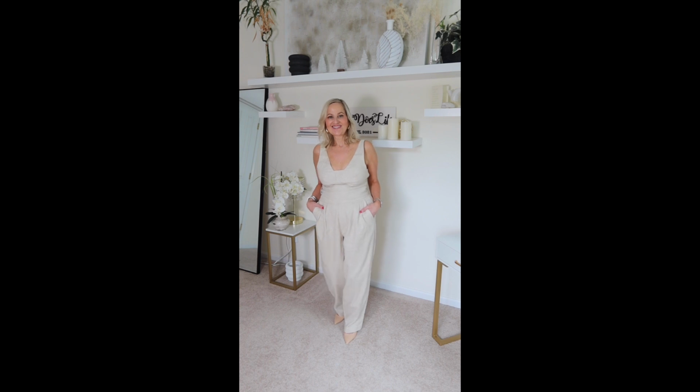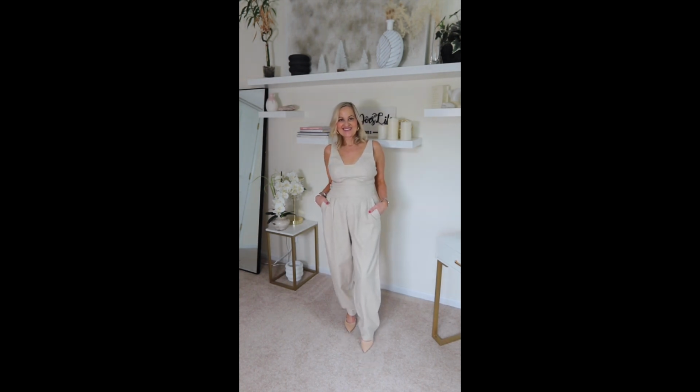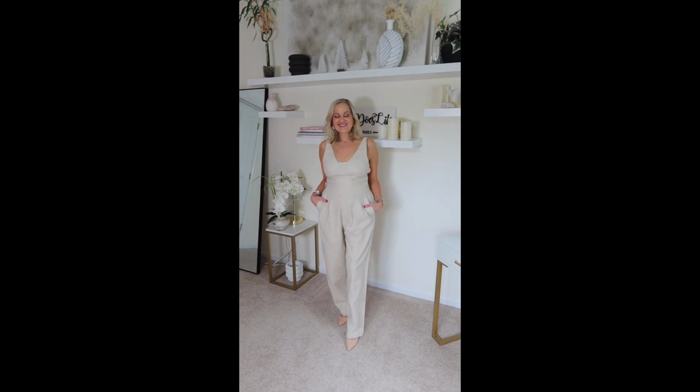The pants, while they really are high-waisted, and that's not the look for someone with a short torso, I'm still okay with being able to get away with that, especially if I have a blazer or a cardigan over it with a different top. But I just wanted to show you the look because, listen, not everything works. When I'm shopping, I see different styles and I gravitate towards them, but not all the time is it going to work when you actually get it home, because I don't try anything on in store. So I make double work for myself.